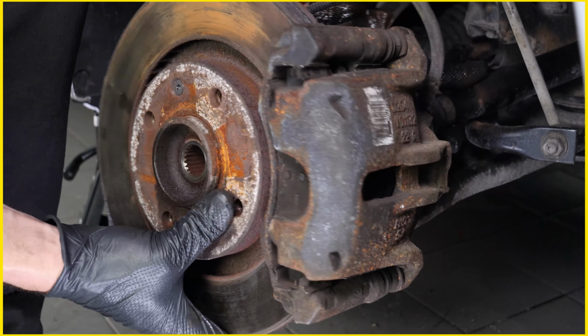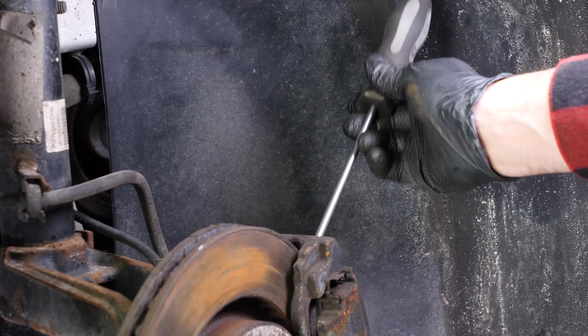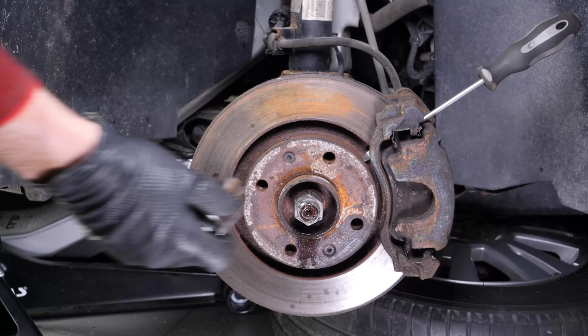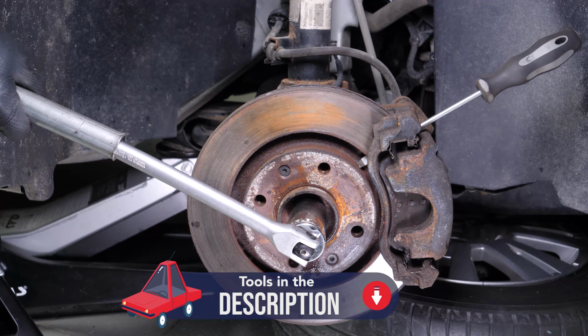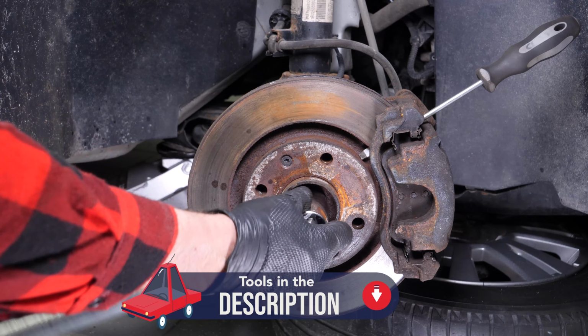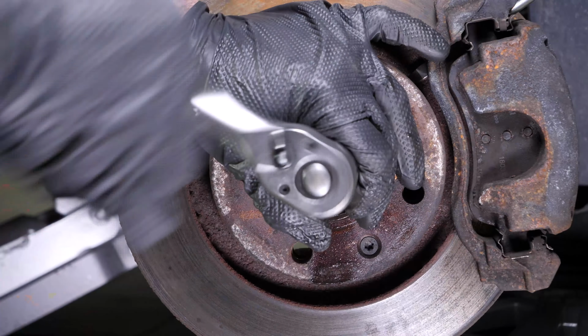In order to gain access to the control arm's retaining screws, you'll need to remove the driveshaft. To unscrew the hub lock nut, you have to prevent the disc from rotating. Insert a thin flathead screwdriver that can slip in between the two sides of the disc. You have to insert it in front of the brake caliper mount so that it butts up against the latter. With an iron bar and a 32mm socket, unscrew the nut on the hub, then remove it.